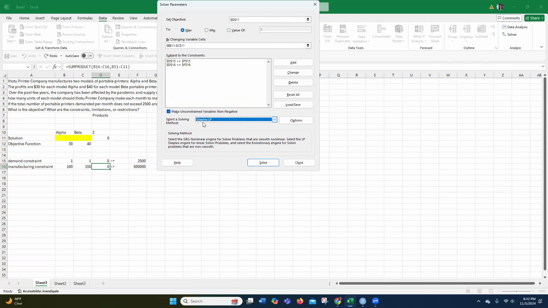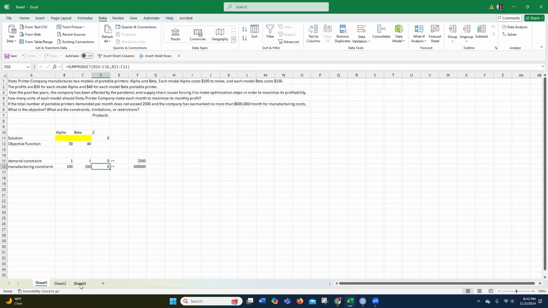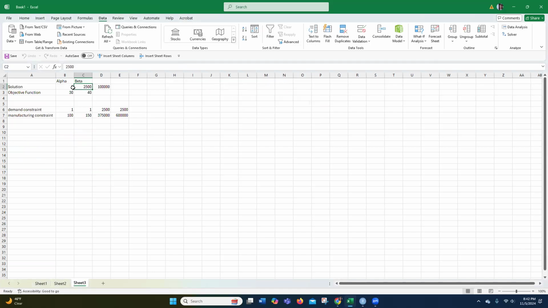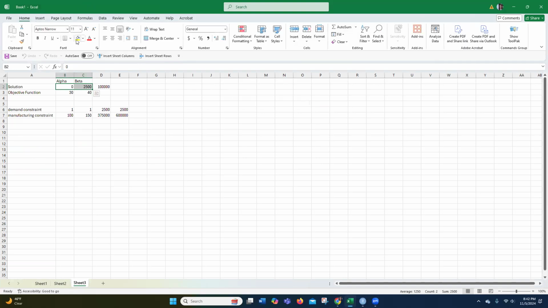You're going to change this to Simplex LP and make sure this is checked. Then you'll click Solve. I have already solved this for you over here. I selected Solve. And in this example, if you would like to try one to make sure you have your formulas correct, if you use these formulas you should get the following answer for your Solver. I hope this helps you as you prepare for our final week 7 assignment.